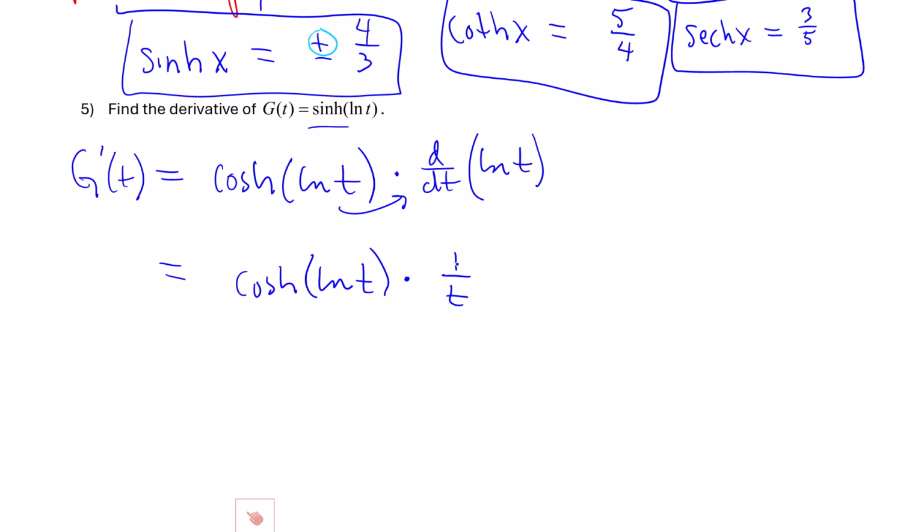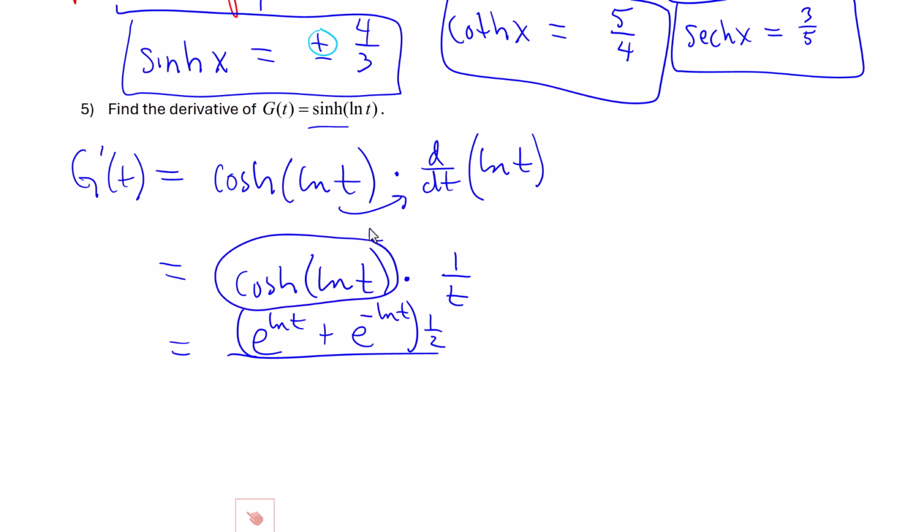So we want to simplify this as much as we can, knowing the definition of cosh that we have written above. So let's do this. Using the definition of cosh as the fraction, remember it's e to the input, so e to the ln of t, and then it's plus e to the negative input, so an e to the negative ln t. And this is of course all over 2, so you could do that a couple different ways. I'm just going to put a 1/2 outside of those two terms contained in parentheses. So what we have here is simply the definition of cosh with the input of ln of t.